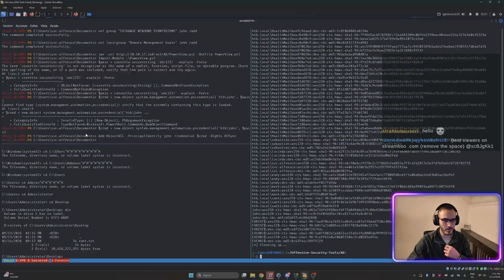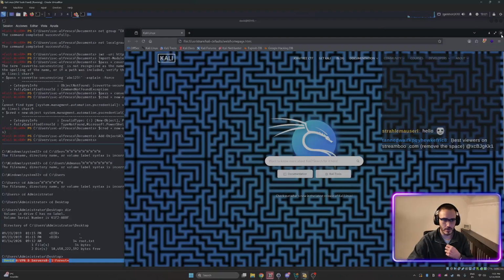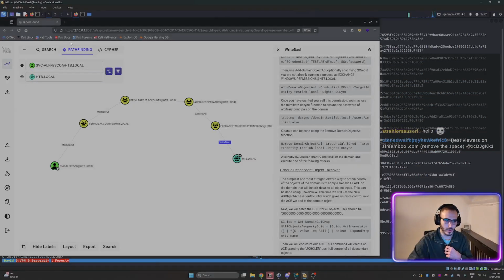After that, we ran a collector from BloodHound, and we were able to ingest that information in our BloodHound. From there, we used the pathfinding, and we noticed that svc-alfresco was part of privileged groups, and a privileged group had more rights than usual, and it allowed us to have control over another group that had more rights over the domain.